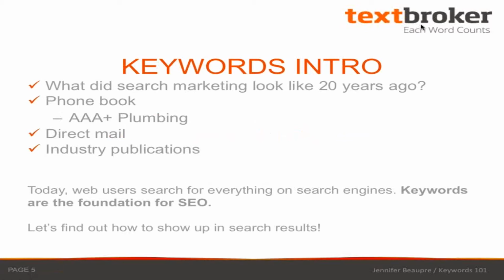Previously, the only other way that you could find out about business or services was through direct mail or industry publications. Obviously, now with the internet, we can use keywords to find out much more information as we're looking through search engines. So keywords are the foundation for SEO. And for those of you that don't know what SEO is, it's search engine optimization. That is the use of keywords, or words that users search for in a search engine, to advertise their products or services.